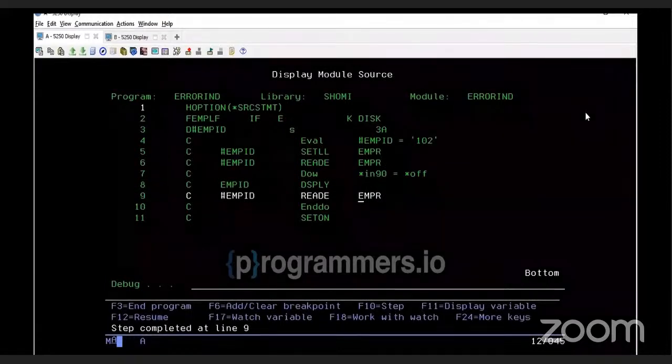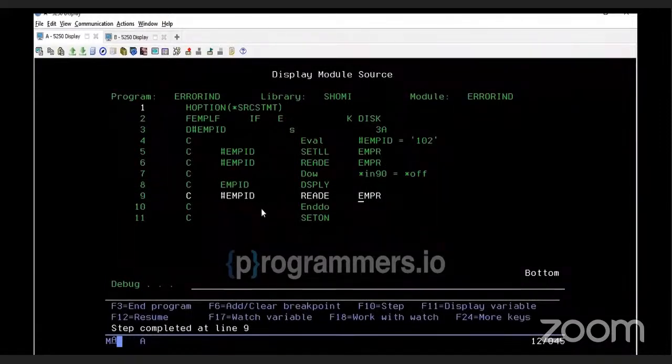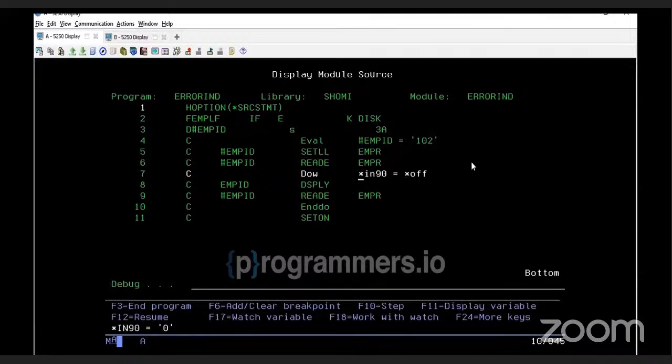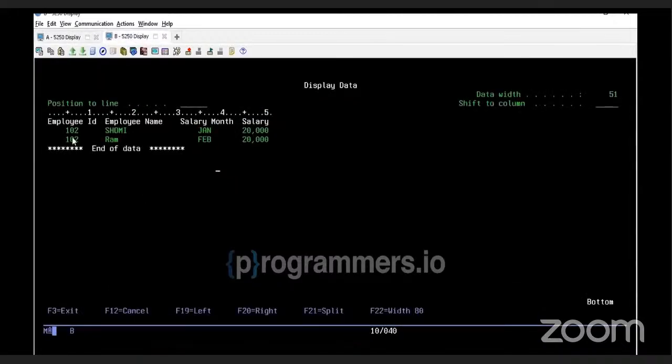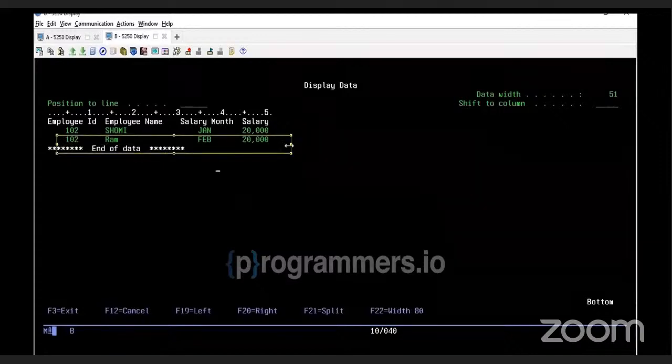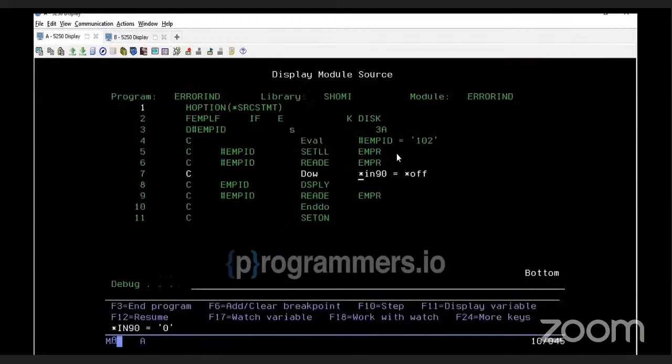And again I'm doing a read with employee ID 102, and again it will be checking whether indicator 90 is off or not. And again, as you can see, indicator 90 is off because now it has read the second data. So again I am displaying the employee ID here.